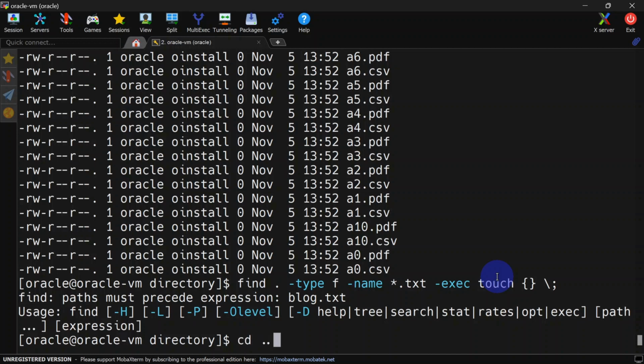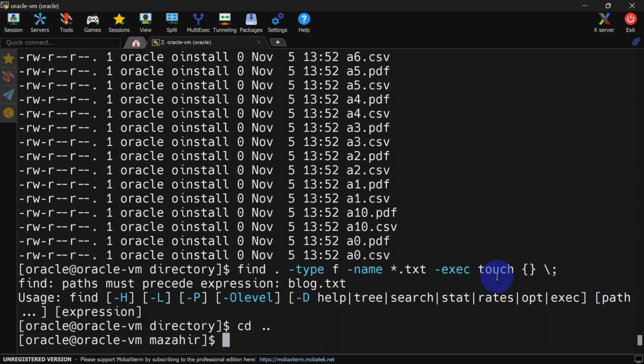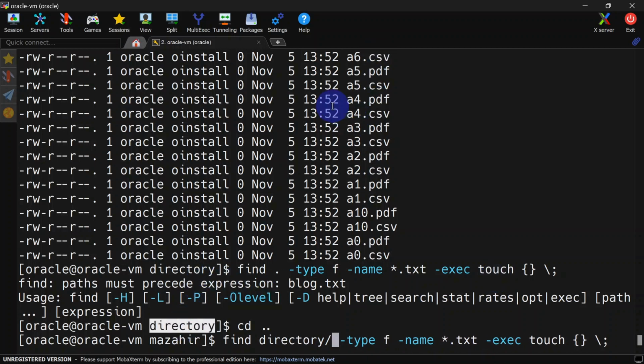So let's go one step back, and here again we will run the command, but we'll run it for the directory. In our directory folder we have all these files, so we are running the find command for the directory, and the rest of the part is the same.